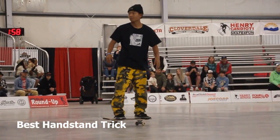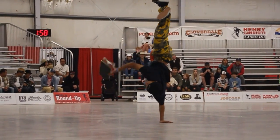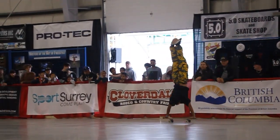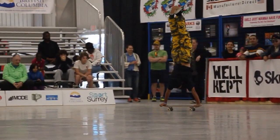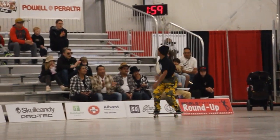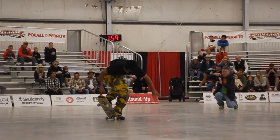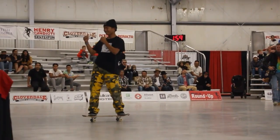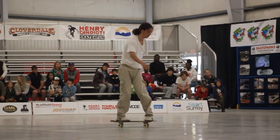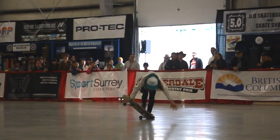He was tied for best rolling trick with Daniel Popescu, who had to do a skate-off. And he is about to do his best handstand trick. He's over at the other side of the arena, pushing up into a super long handstand. Look at the strength here, everybody! Let's give it up! He's not moving at all! Nice! Rail stand, very open. Popping it up in a toeside rail. Good work!